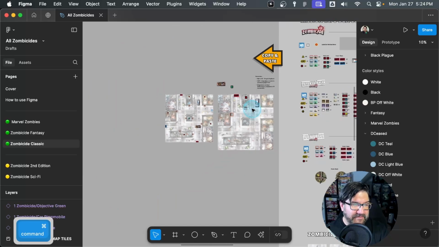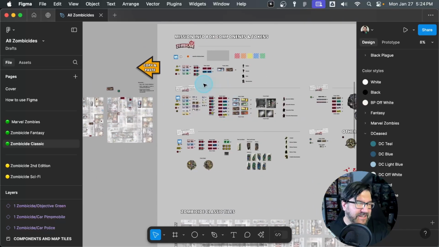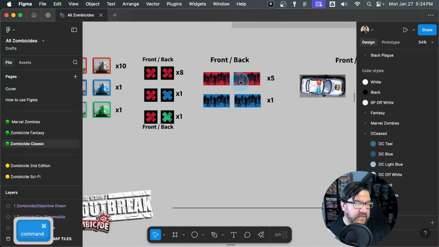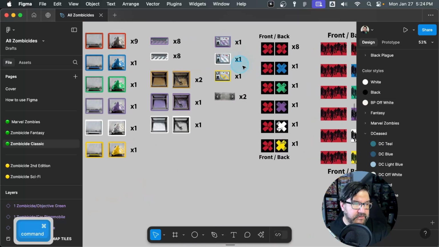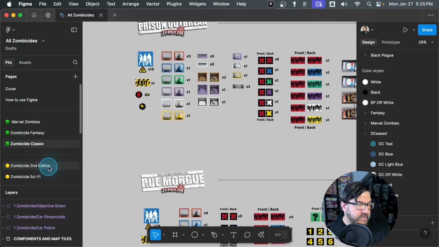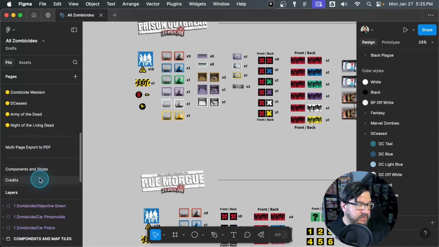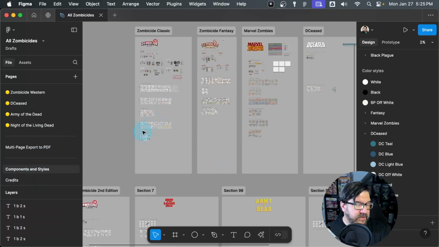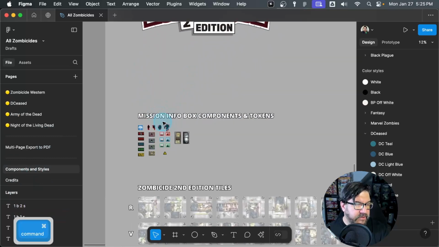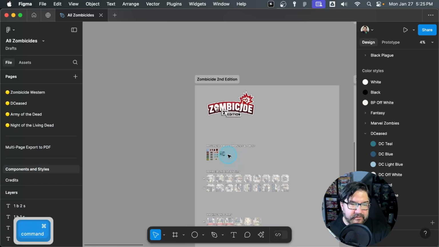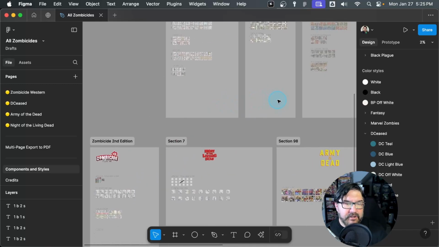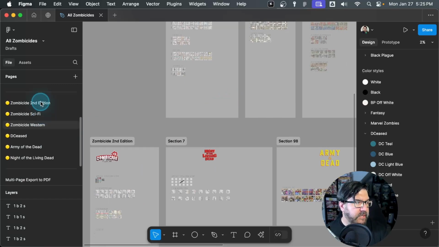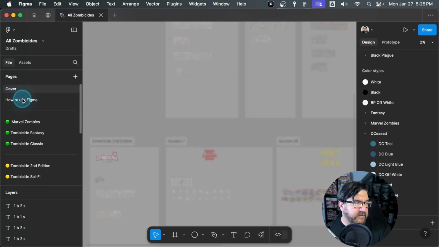And I guess I was building a mission over here, some missions over here. How funny that I forgot about. So I'll clean that up before you get it. And it's got all the things: your spawn zones and your cars and your objective tokens and your switches and all kinds of fun stuff. If you don't want to wait for some of the new stuff and you want to just start playing, I do have some of the components that are a work in progress over here. And the good thing is, releasing this is going to encourage me to get the updates out sooner and get this all done. So that's going to help feed that.